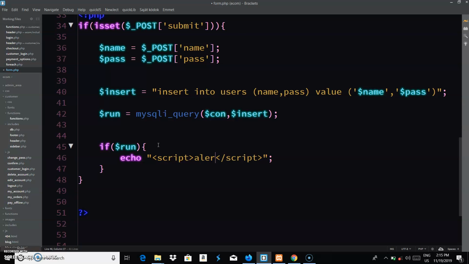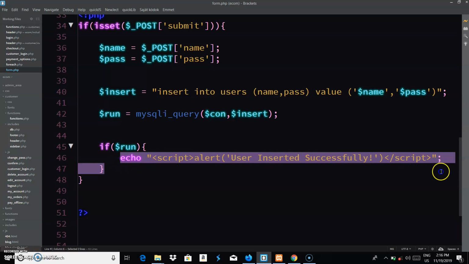Echo, then let's send our information inside here. User inserted successful. Okay, then I'll make a JavaScript refresh on the same page also.